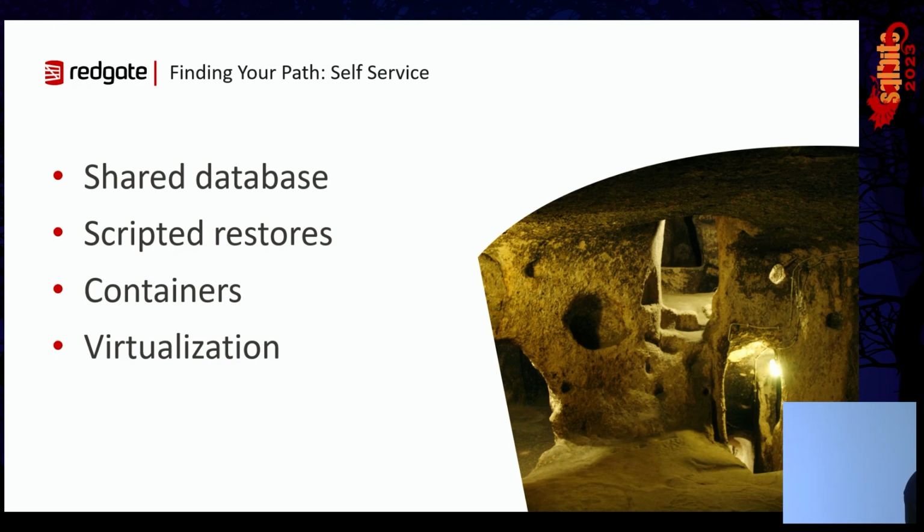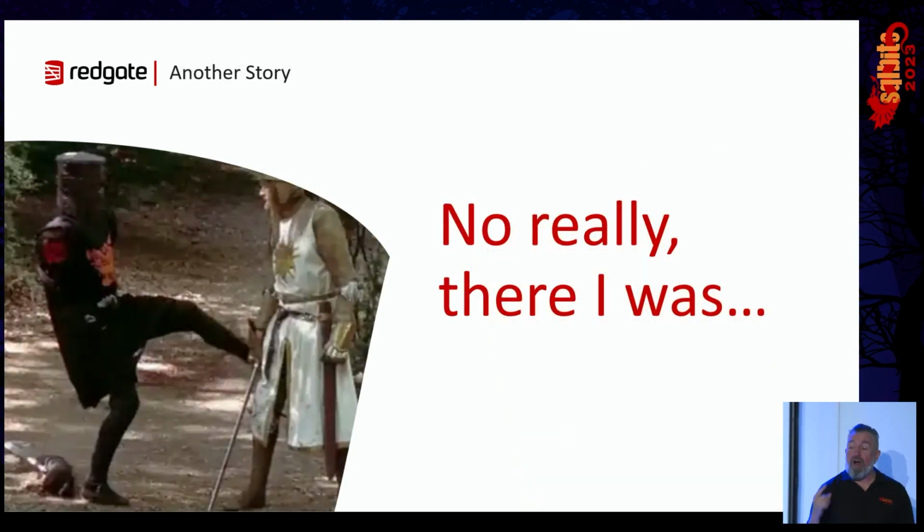Containers, no problem. It's still 5 terabytes or 10 terabytes, man. I don't care if it's a container or not. All right, cool. We got another problem. Virtualization. Solves a couple of problems, doesn't solve all of them. So now we're in trouble. But before we go on, because we're going to show you how to solve all the stuff that we were just saying.